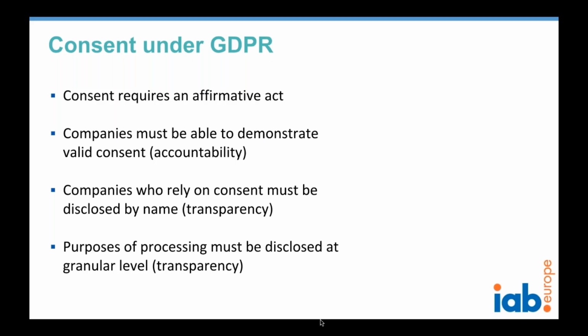And then there's these other clarifications that we see in the law, which really stem from some of the principles we already talked about. Importantly, that companies need to be able to demonstrate the consent that they are relying on to process data. So you can no longer say, well, I've received this data and somebody down the chain was responsible for obtaining consent and therefore I had consent. Well, that is really not good enough from an accountability perspective. You need to be able to positively demonstrate consent. What does that mean? Data protection authorities have said, well, we don't want tons of new data to be processed, but we do want you to have some sort of link that combines your processing to the user's interaction, which is what the transparency and consent framework attempts to address as well, of course, with signals.